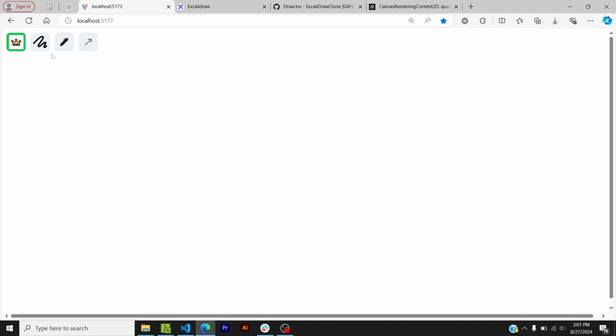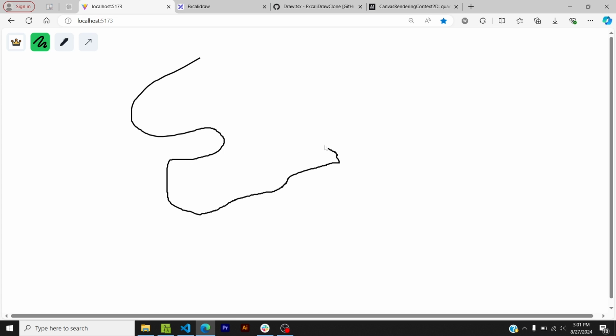So now if I select the scribble component and I am drawing, you can see that while I'm drawing, it isn't connecting the starting and ending points, and also isn't filling everything. But when I release the mouse, it basically connects the starting and ending points. It makes it a shape, the fill color is there and everything, and basically I can draw any kind of shape I want, and the user has a lot of flexibility. So yeah, that is a cool thing. You can add it in your drawing application.